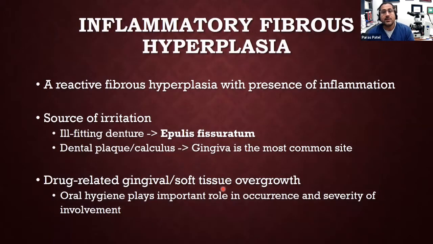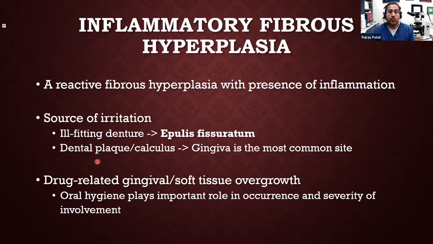So inflammatory fibrous hyperplasia, at its core, is a fibrous hyperplasia like a fibroma. Inflammatory is an adjective because there are inflammatory cells associated with this that have likely resulted in this fibrous hyperplasia, but again, reactive in nature and as a result of some degree of chronic inflammation and irritation. We call these, when they're associated with ill-fitting dentures, epulis fissuratum, which you probably remember, but that's the clinical term of these lesions whenever they fit right against an ill-fitting denture along the flange.